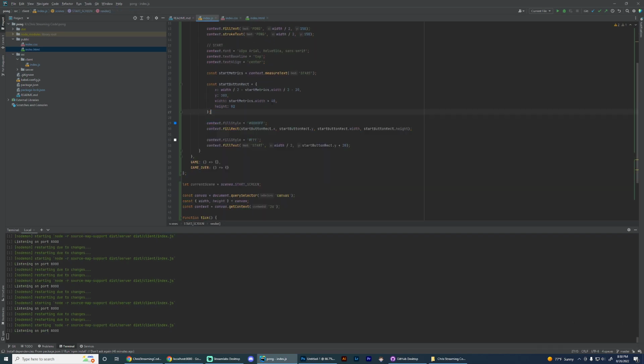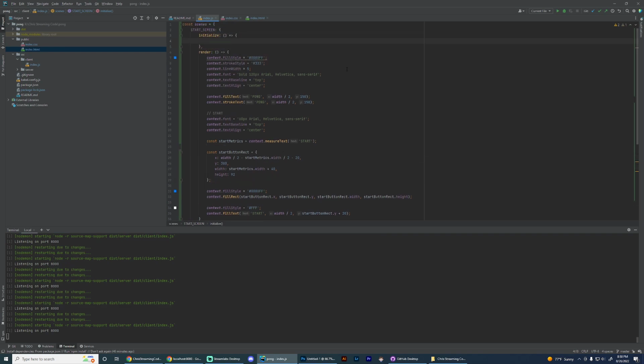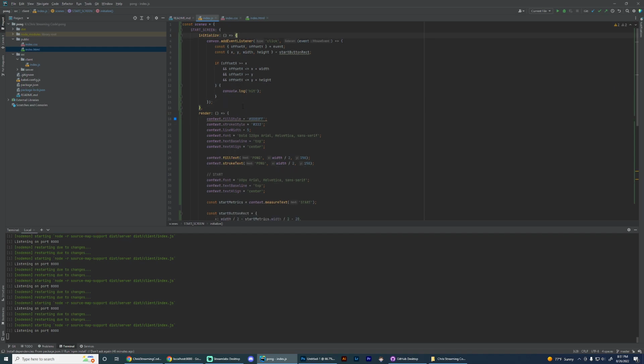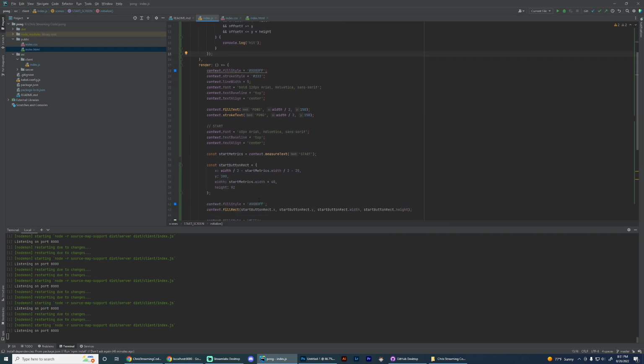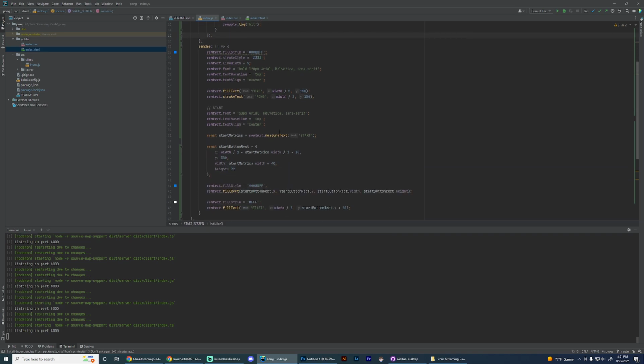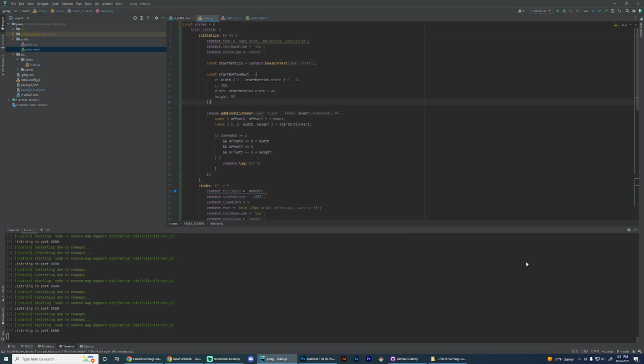We don't want that to happen every single tick, because that would mean our button would have like a million clicks, and a million clicks would not be good. So we're going to move that up here. Now we have the issue where our start button was down here, but now we need it up here. So just for a bit, we're going to do something a little bit ugly. I'm just going to copy, paste, and duplicate this. We're going to rearrange that and make it DRY in a bit, which means don't repeat yourself. But for just a moment, we're going to repeat ourselves just so we can get the rest of this to work.